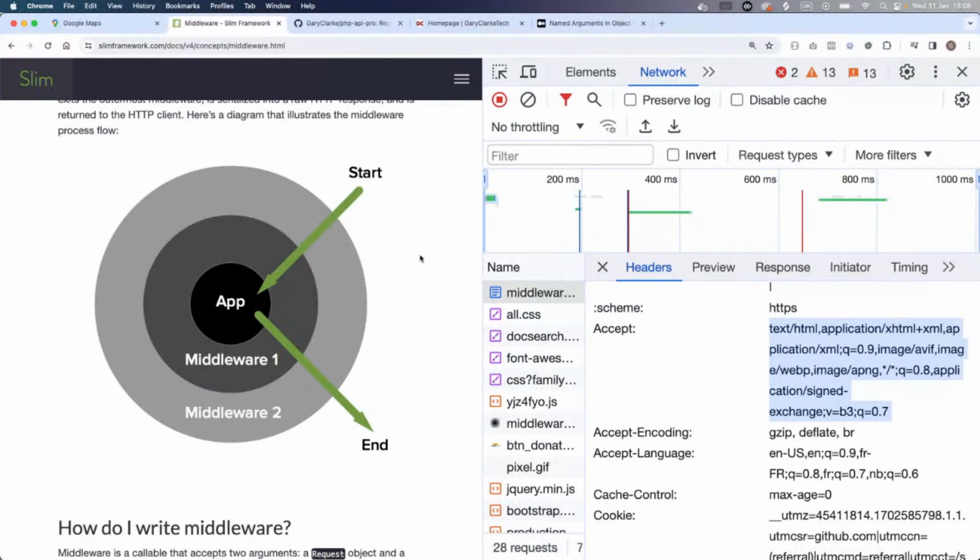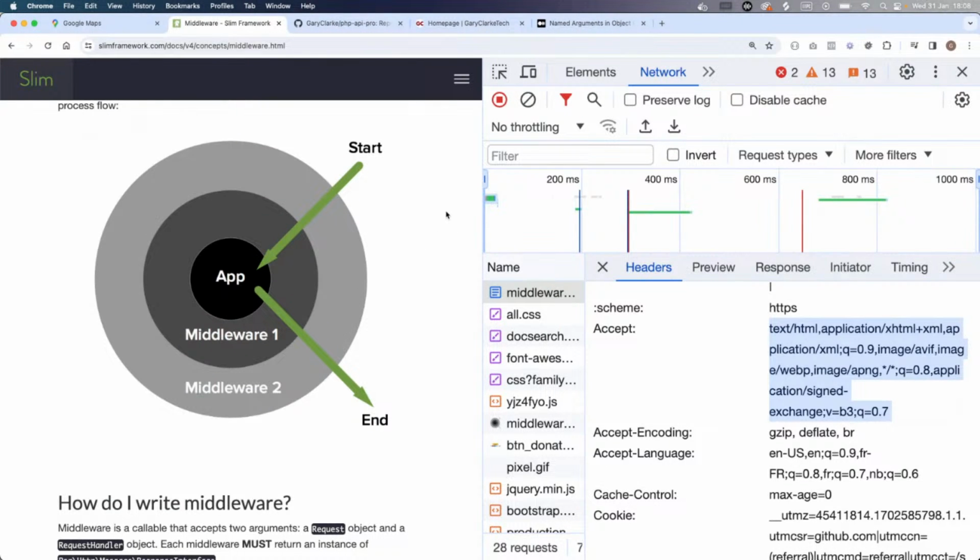Let's go back to the Slim documentation. So on the left of the screen, this is the order in which the middleware is executed. Your application will receive a request, and that will be routed, and it will go into the first middleware. That will handle it.